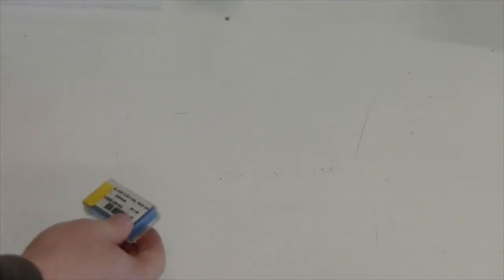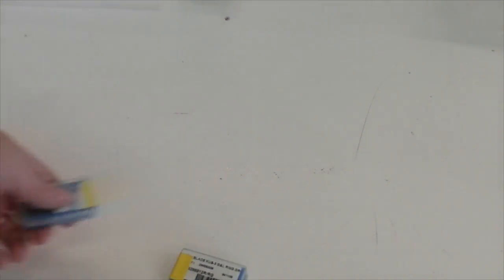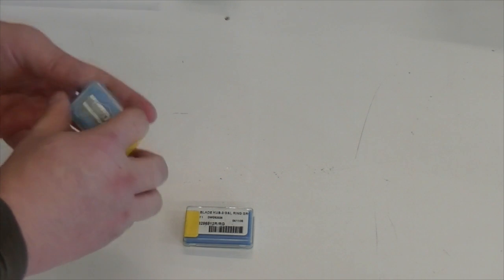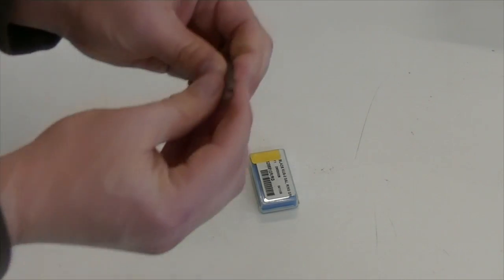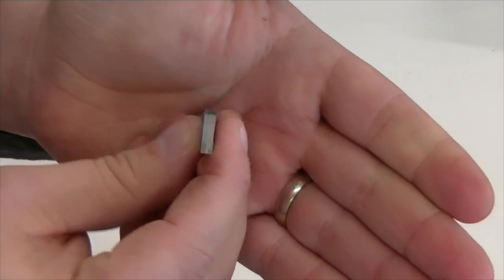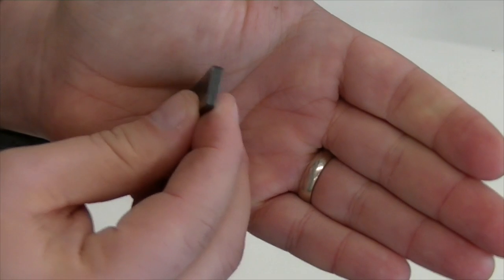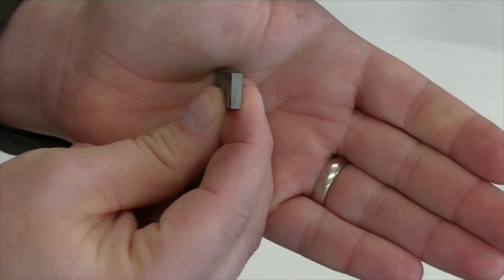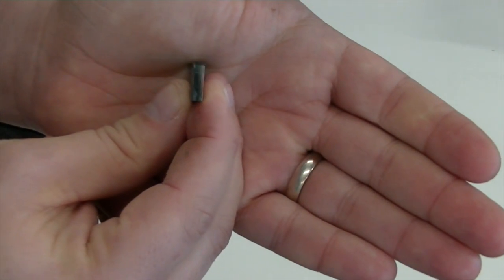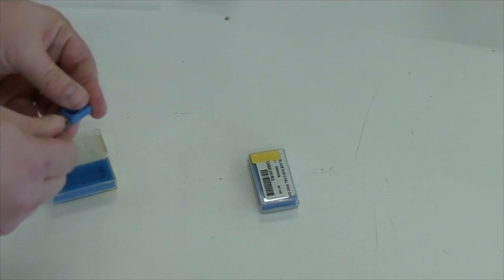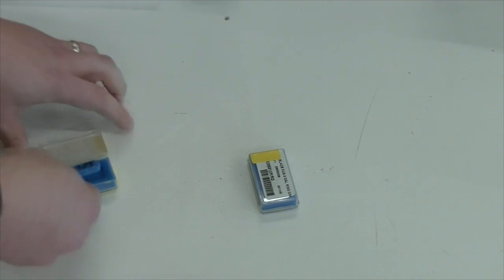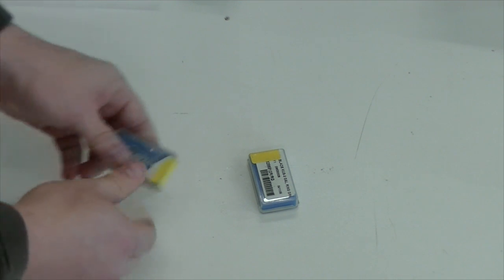I also went ahead and from a different source, I got these blades for rings or grooving blades. And I'm going to adapt them a little bit for what I need. It's a carbide tip. It's got that carbide tip in here. And so what I'm going to need to do is get the relief ground on that. But I want to make sure that I've got enough relief in there. I'm going to use this actually as a parting tool when I take the rotors off of the existing hubs. And so I want to make sure that I've got something good and strong that'll get through that cast steel.